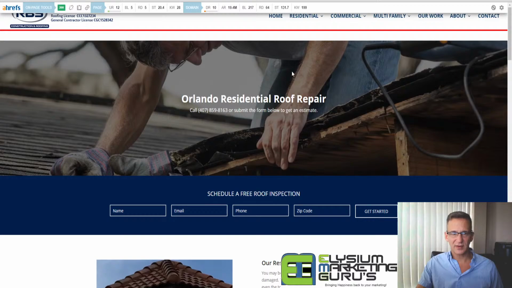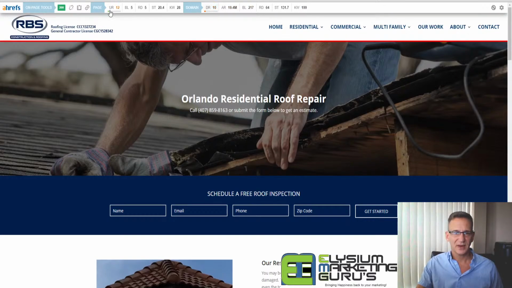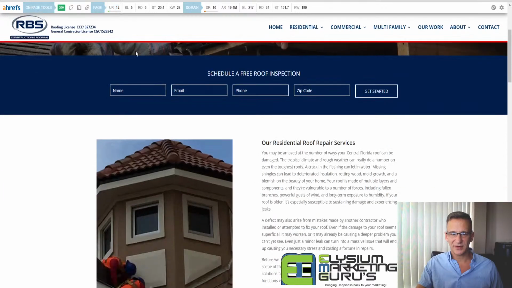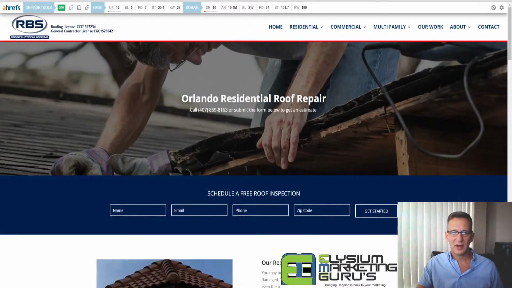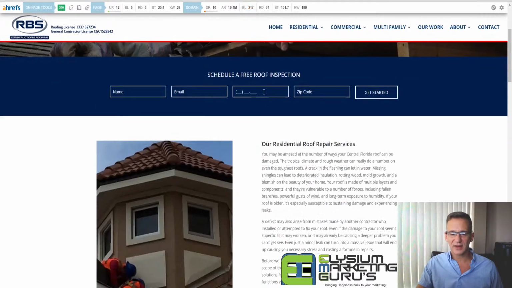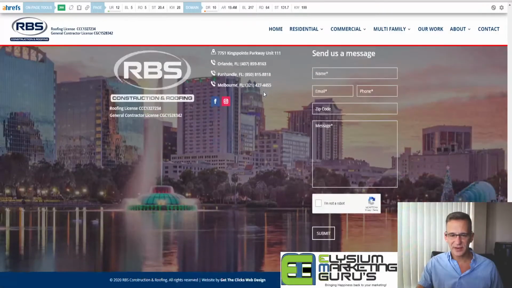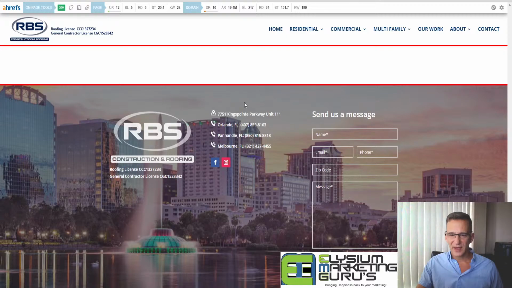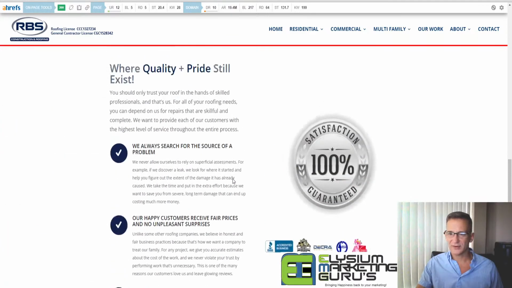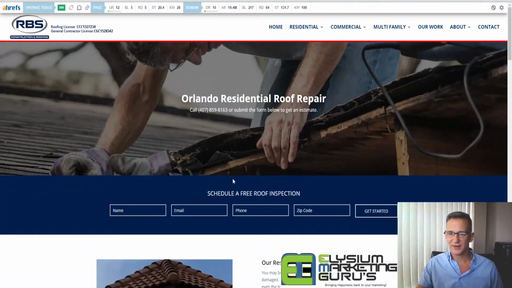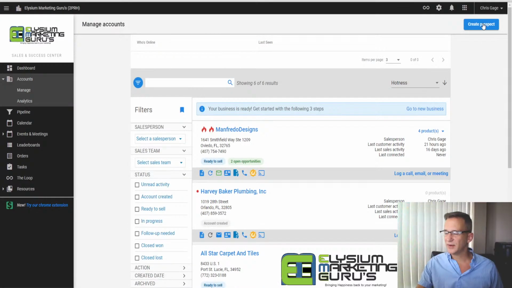So we're going to get out of there. We can go look at the website. Again, like we said, the total domain rank is just a 10. The URL rank of this particular URL is a 12. I can see some things that we could automatically fix. Looking at the site, going down through it here, they have their address down here. I would recommend that they put a map. A map is always a good addition to the site. So this is the company that we're going to add. So what we're going to do is go in and create a new prospect.